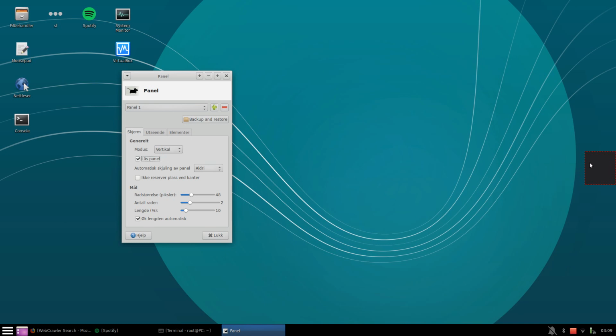What I would like to use this panel for is features. So let's just try and move this notification applet. I will have gadgets and stuff in here.